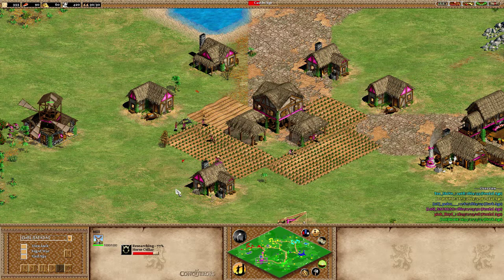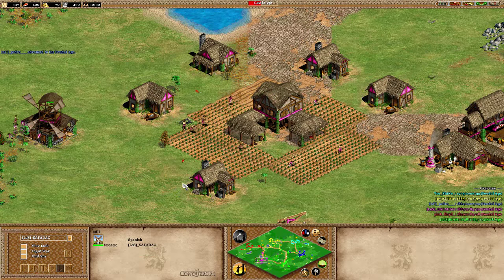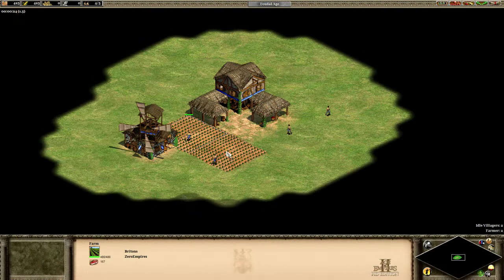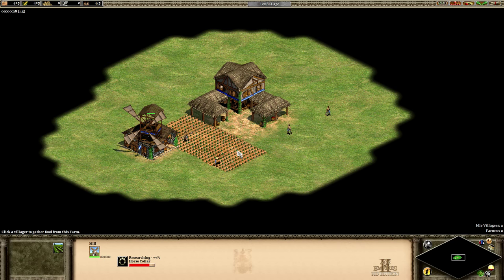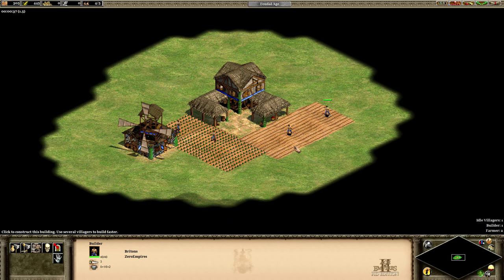Once you're going up to the castle age, then you can spend those resources on the eco upgrades, and getting horse collar and bit axe at that point is going to be vitally important. Another note about horse collar at this point is that horse collar only affects farms that are built after the technology has been researched.